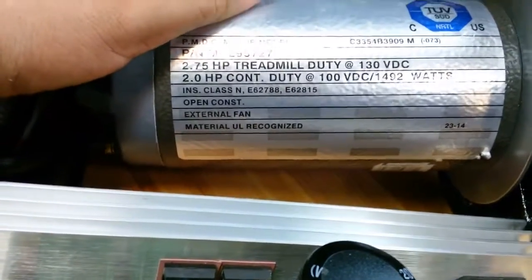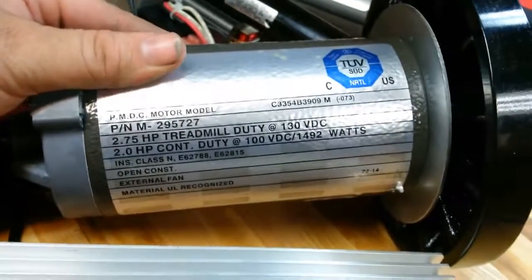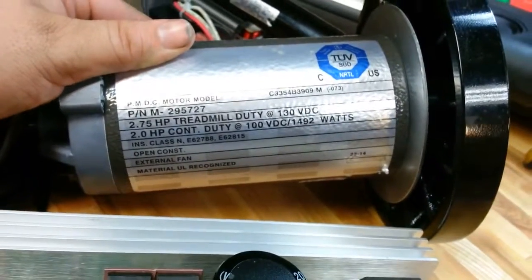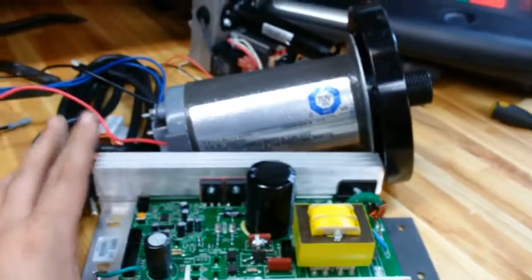What's the RPM on this one? This one here doesn't say. But I've got a tachometer, so once I get it up to speed, put a little load on it, I'll be able to see what the RPMs are. That's it for that one. I've got another one which I've already modded for a drill press. That little guy right back there. So I'll be using that for the drill press and then putting it on my counter here somewhere. This is a brand new counter. It's just racking and some counter that we connected together.